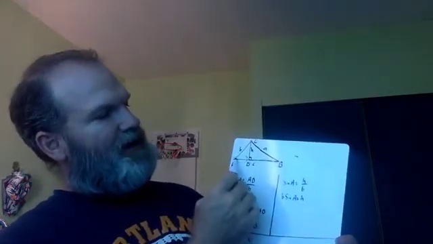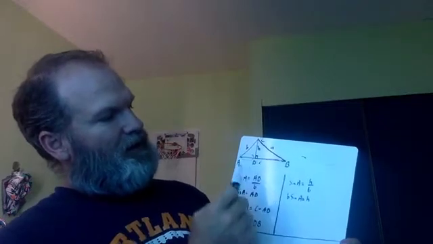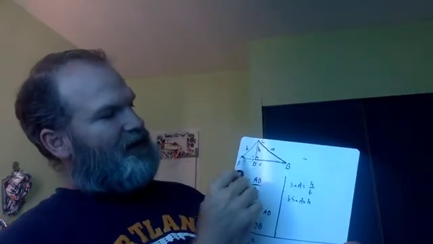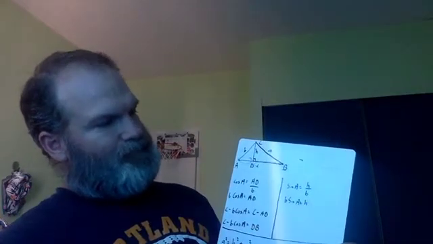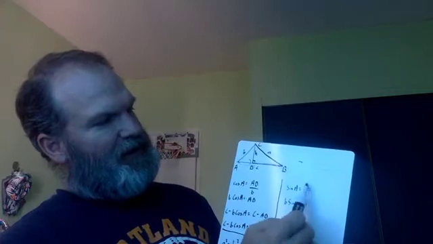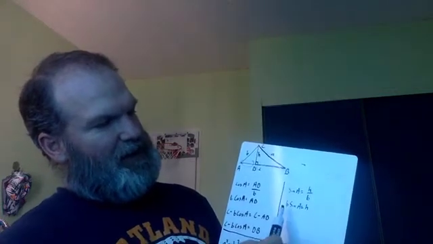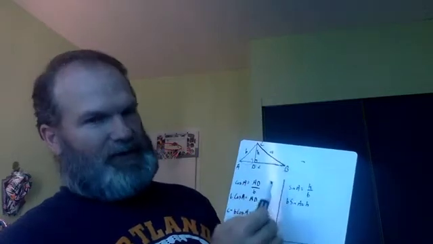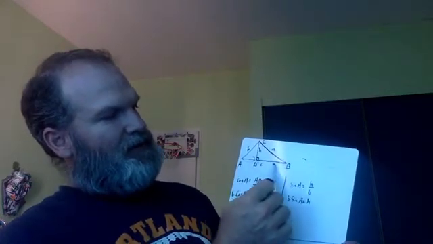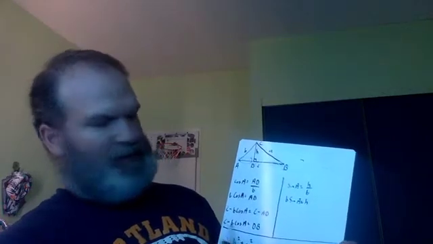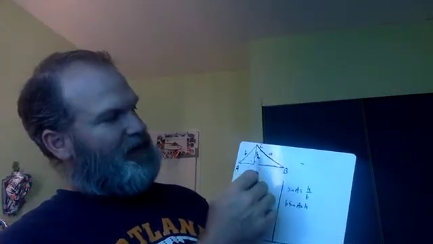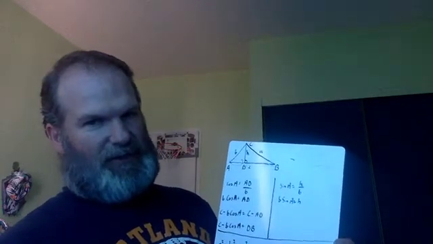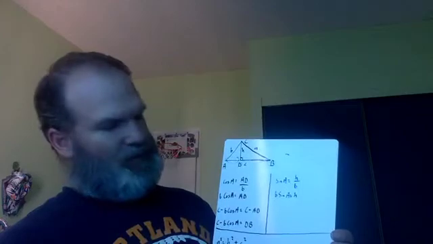So sine of A. Sine of A is SOHCAHTOA, opposite over hypotenuse. So sine of A is H over B. Now we want this in terms of H, so we multiply B to the other side, and we get B sine A is equal to H. So now, on the triangle on the right, we've defined DB in terms of a trigonometric function, and we've defined H in terms of a trigonometric function, just by using SOHCAHTOA and a little bit of algebra.